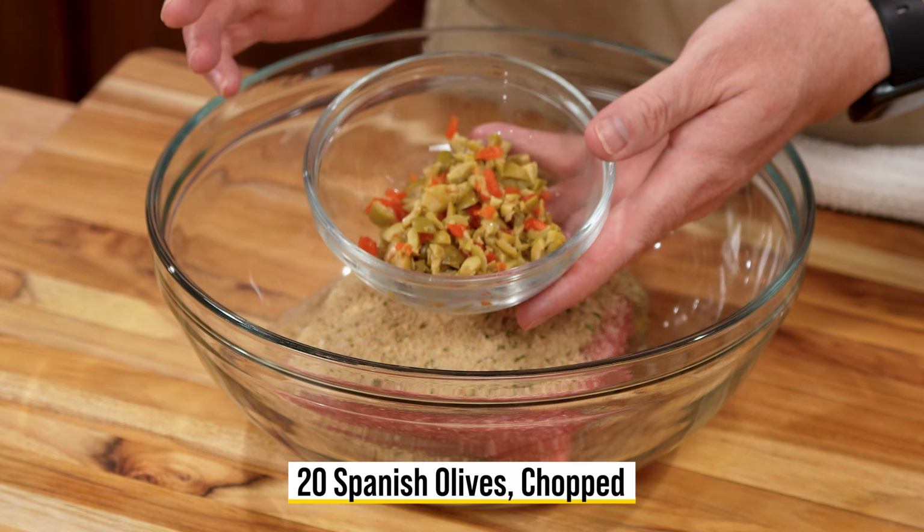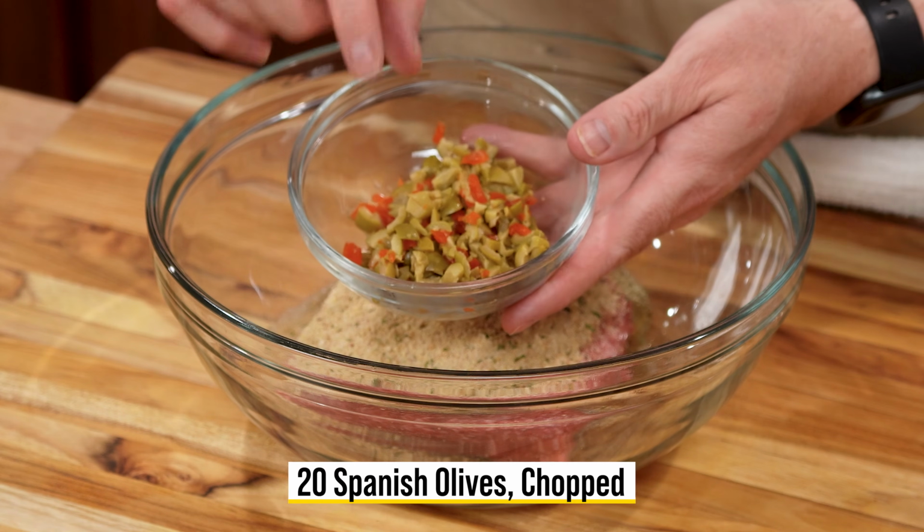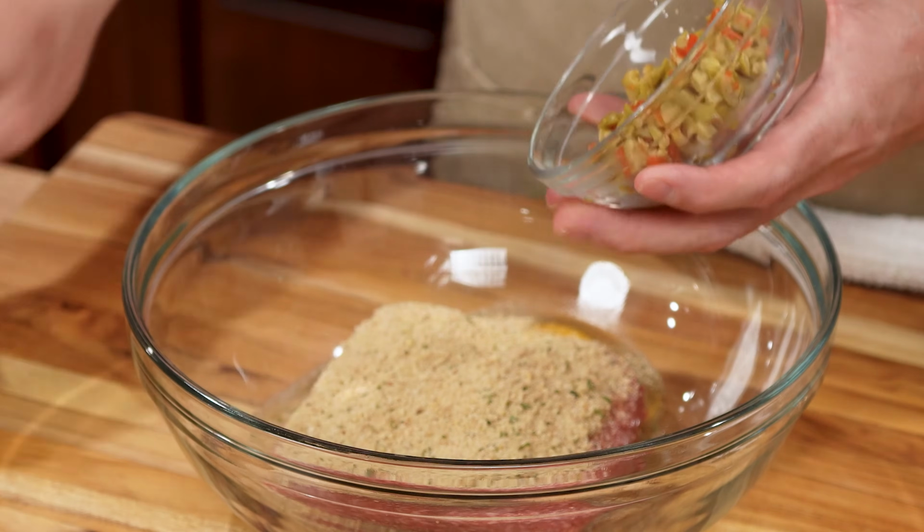Our next ingredient is maybe a little unusual. I'm going to add some olives. I have in this dish about 20 of the little Spanish olives. These are the little ones with pimentos, and I just chopped them up. Now this is going to add brininess, brightness, a little texture. So right in they go.